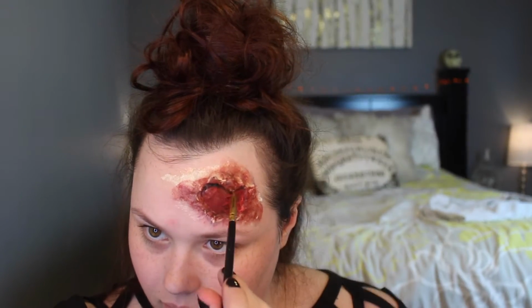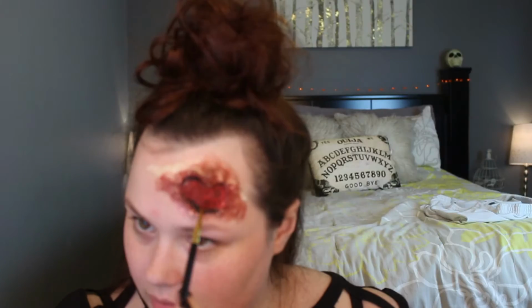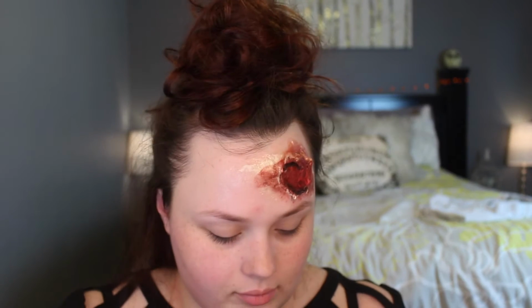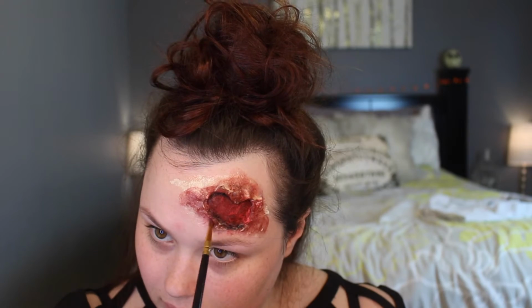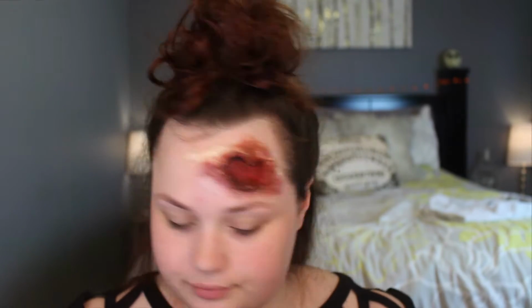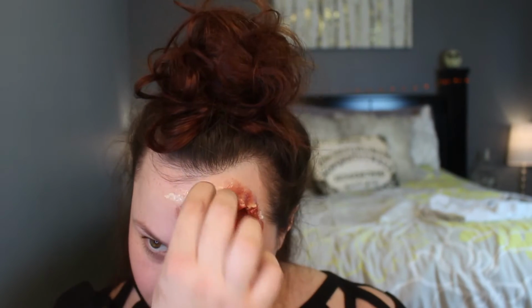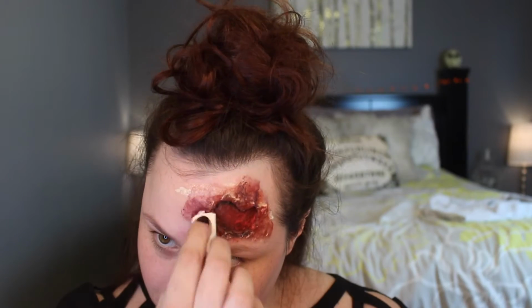And to make the wound seem deeper, I took a detailed brush and the black paint, and I'm just smudging it inside and under those little flaps. Oh gosh, that sounds disgusting. But yeah, those little skin flaps. I can't say skin flaps because it sounds gross.